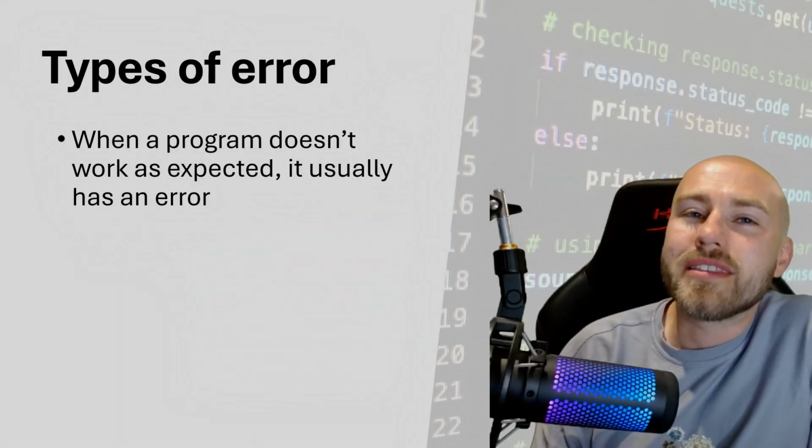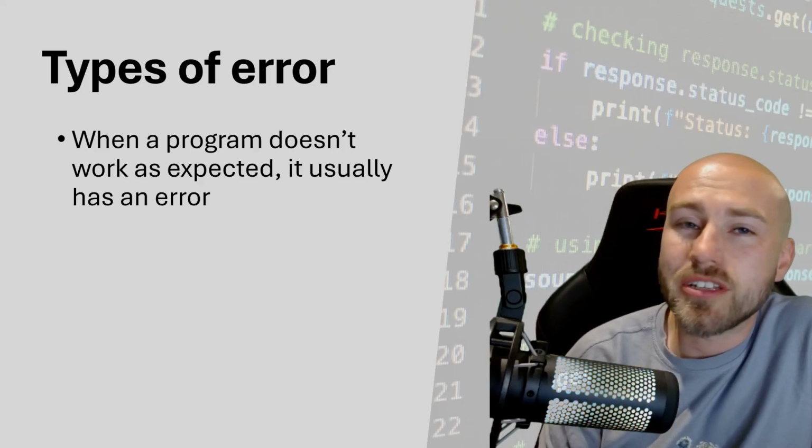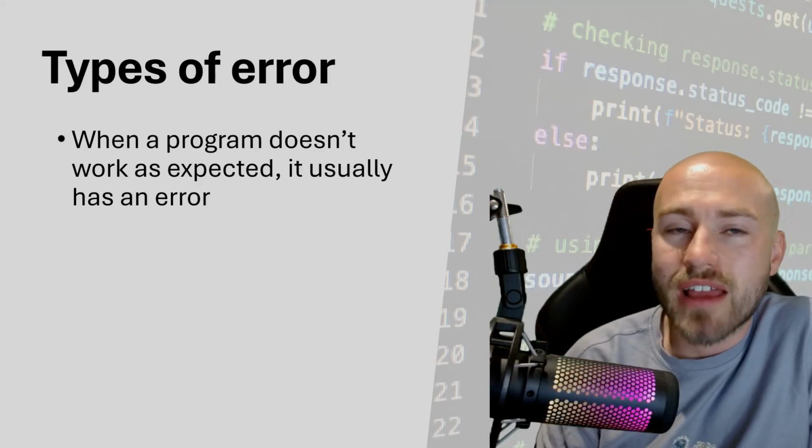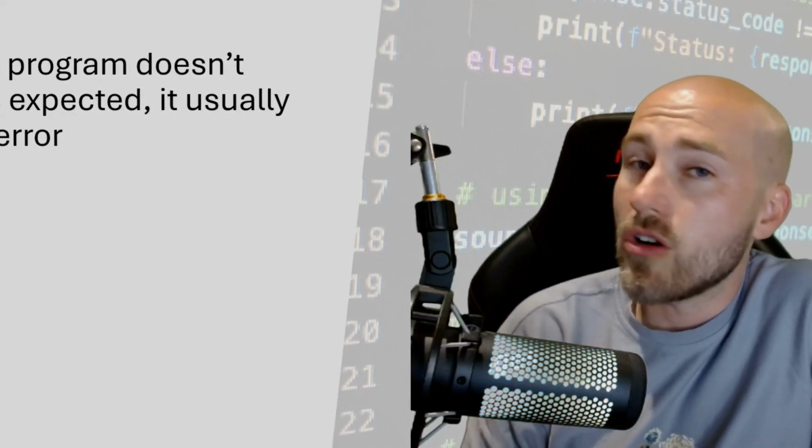So when we're programming in Python, we have lots of different types of errors that will pop up. It's really normal when you're programming, especially when you're just learning to program for the first time. It's very easy to make a mistake. As the result of an error, the program doesn't run as you expect it to, or could often crash.